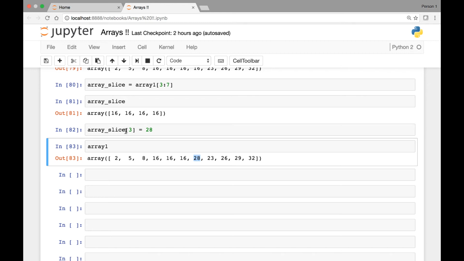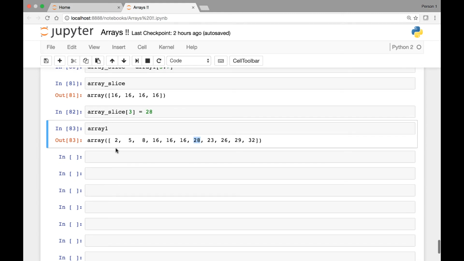Similarly, if I want to change these elements to a new value, I can access them by using indexing. So array_slice, and then we can access it. Let's say we can change the elements from index 1 to 3. That means index 1 and 2. So this is index 0, 1, and 2.